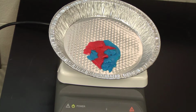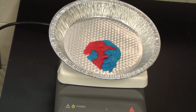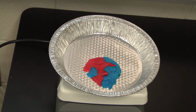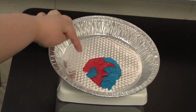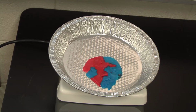Now remember, with an igneous rock, this normally takes a very, very long time for rock to get down deep inside the volcano and melt. Right now we're creating magma inside the volcano. If you notice, you start to see some bubbling over here on the side. Along the edges we get that bubbling effect, just as if it was a real volcano. Now we're starting to get steam.